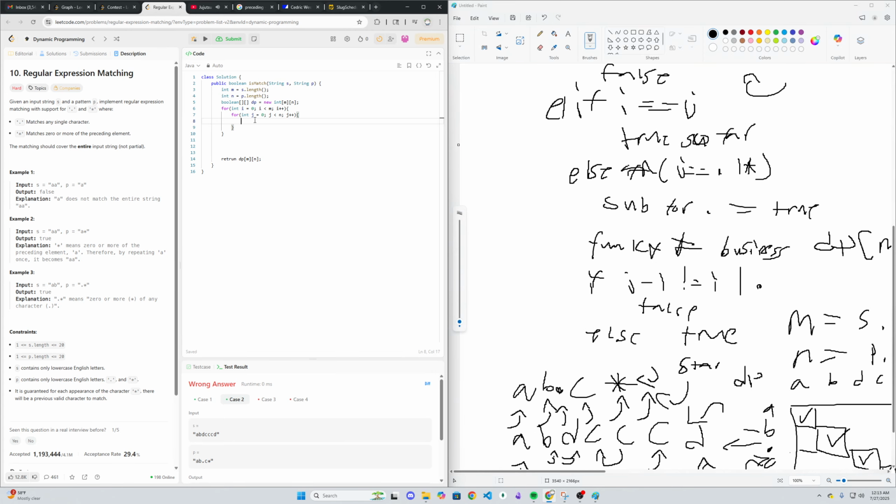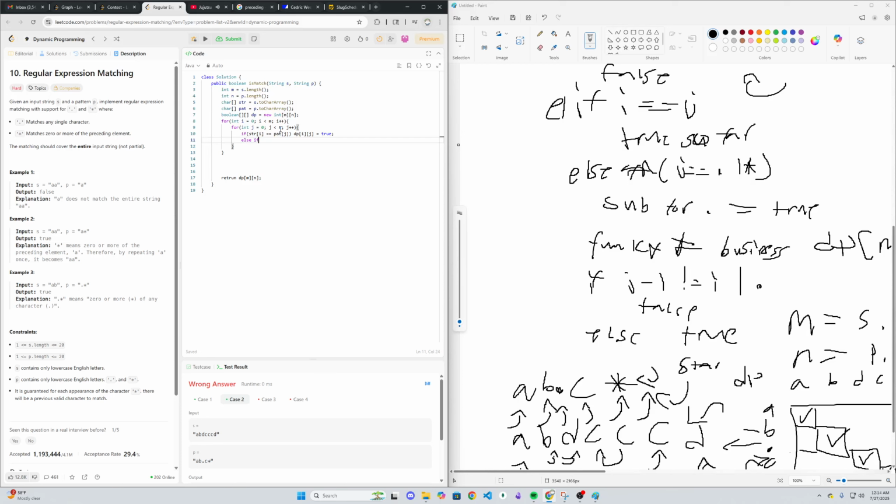I don't like working with strings in Java, so let's just say char str is equal to s dot toCharArray. And then let's say char pat is equal to p dot toCharArray. And we'll say if str i is equal to pat of j, then dp of i j is equal to true.